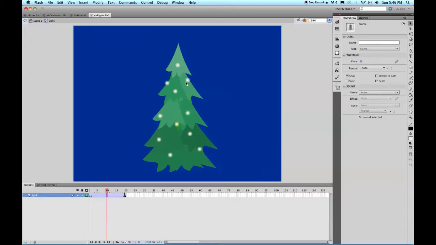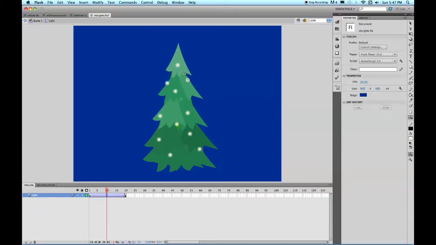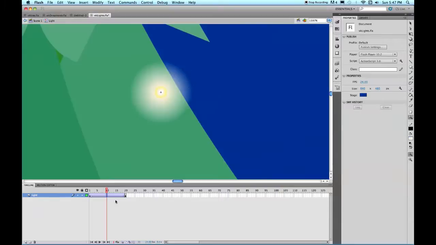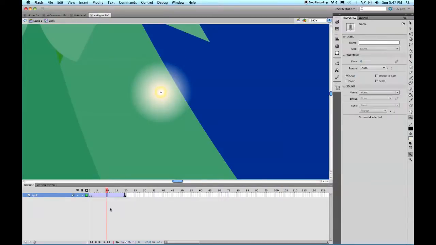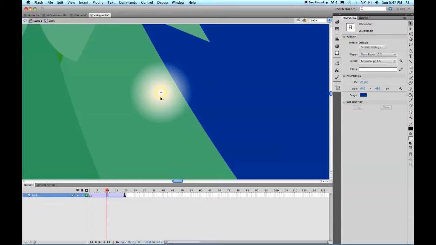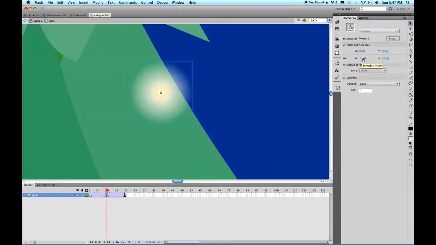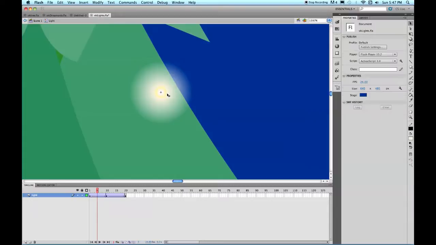And on these, you remember that if you have a classic tween, let's zoom in on it. It's that one right there. It's got the X in the middle. Now, remember, when you've got a classic tween, if you have this selected, you can go to the color effect and you can play with brightness. You can make it brighter.